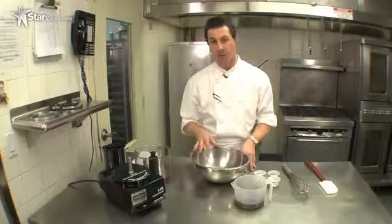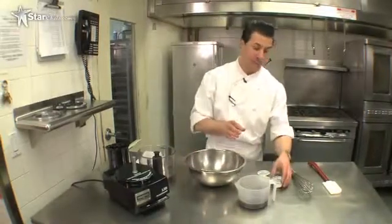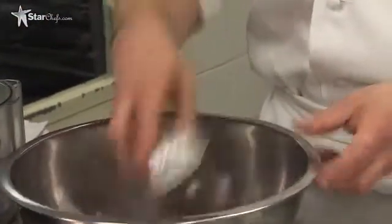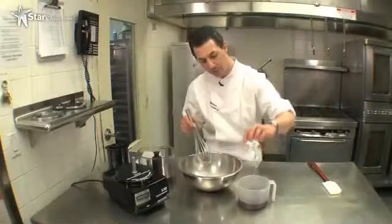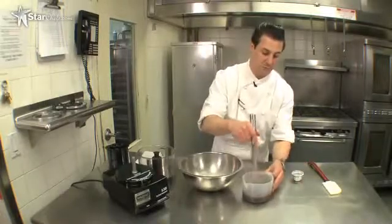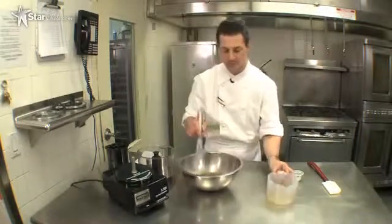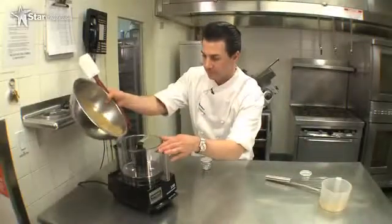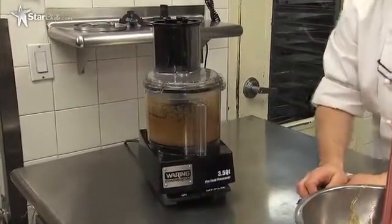So our next component that we're gonna make is an aerated and dehydrated espresso foam. The first thing we're gonna do is combine our dry ingredients. So I have xanthan gum, sugar, and F50 methyl cell. I'm gonna combine my simple syrup with my espresso, and I'm just gonna add this to the dry ingredients. I'm going to turn this on, and we're going to walk away.